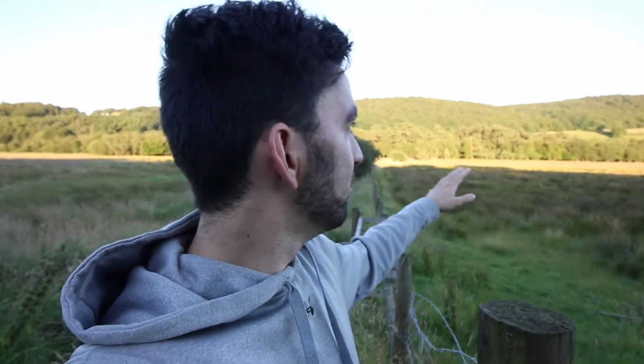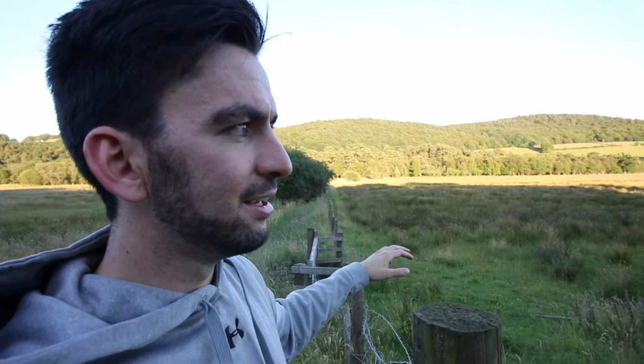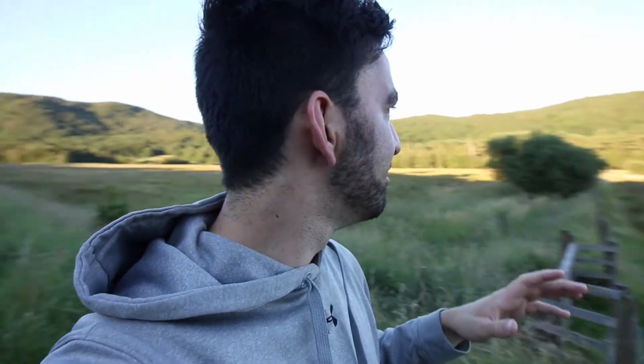There's still no sign of the owl, but you can hear the deer barking here. There's a buzzard over there as well. So there is wildlife here. It's just not coming out to play.